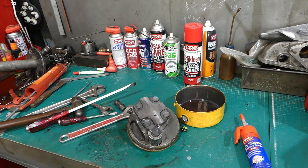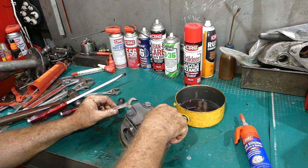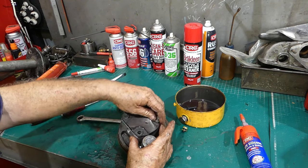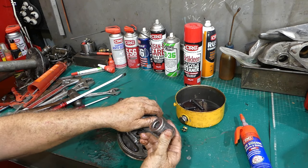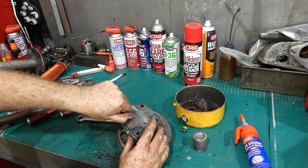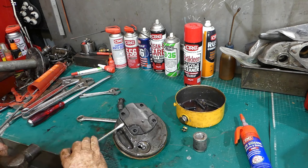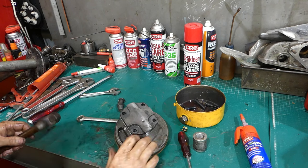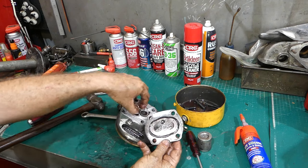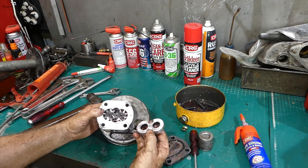Getting them out can sometimes be a problem. So 17 millimetres it's turned out to be. We won't be putting this back together at all. There's your filter, but that is replaceable, I know. Okay, so that's the end cap, the steel end cap on an alloy pump. You should be able to pull that out, and there we go.